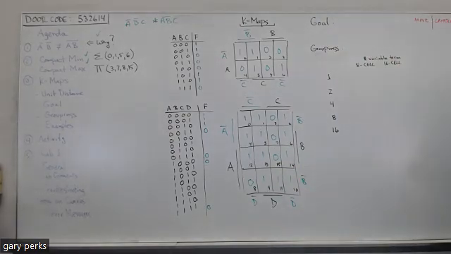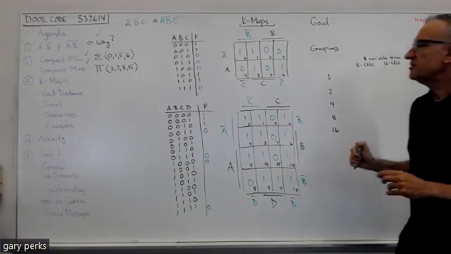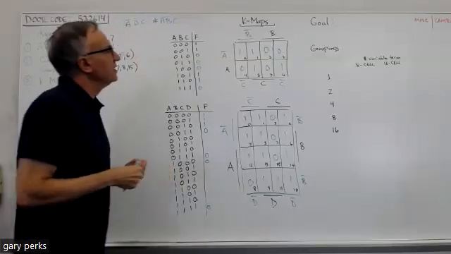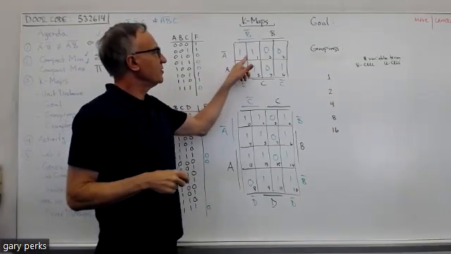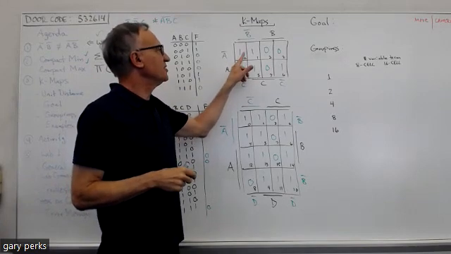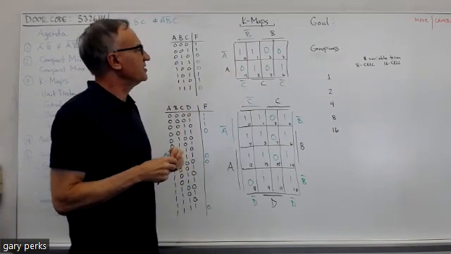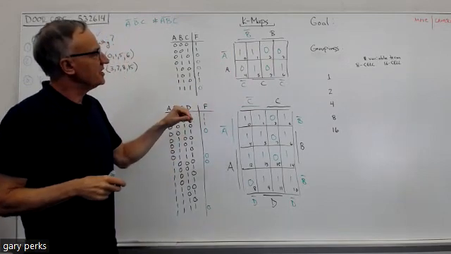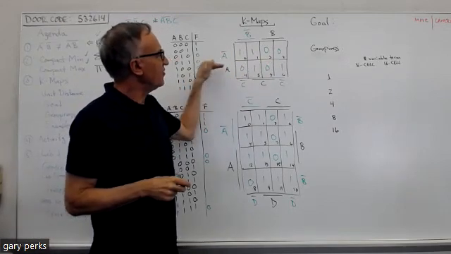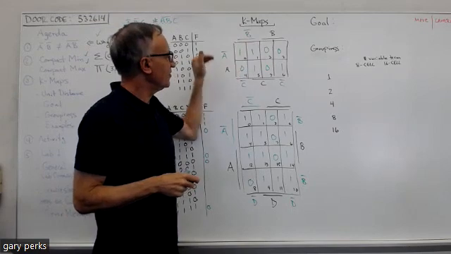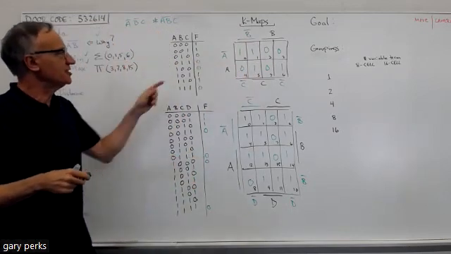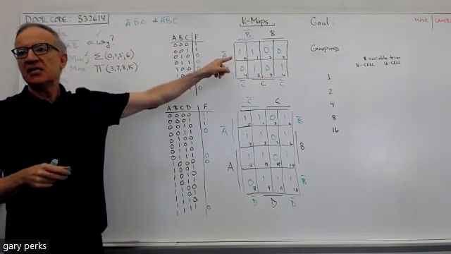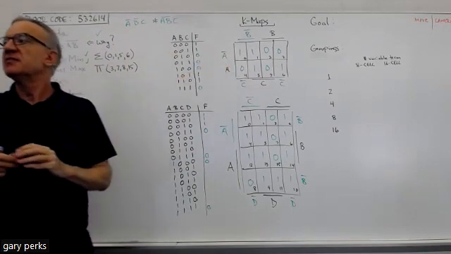All right. Now we're going to do a bunch of examples coming up, but before I go on, does everyone see why these are numbered 0, 1, 3, 2, and so on? Again, the reason is because of this unit distance. And does everyone see why this is the A row, why this is the not A row, and so on? And everybody see what we're doing to fill out the K-map? We're just taking the output that goes with that input, that index.